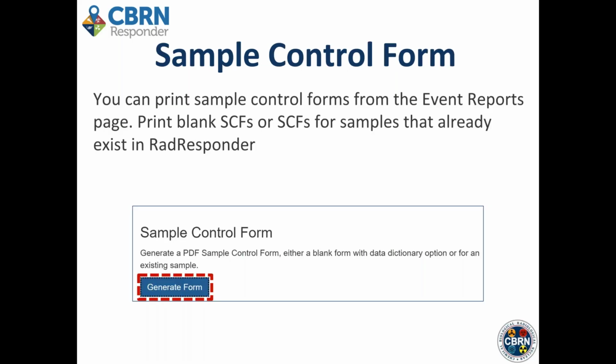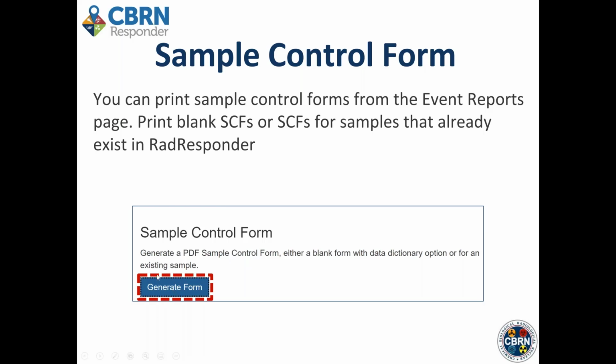So now we're moving on to our third report that we have, and this is actually a sample control form. You can print the sample control forms from the event reports page, and you can either print blank sample control forms, or you can actually use samples that already exist in RadResponder to print a sample control form that's filled out.